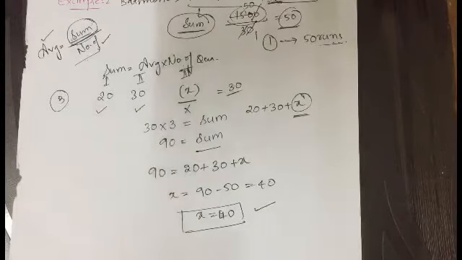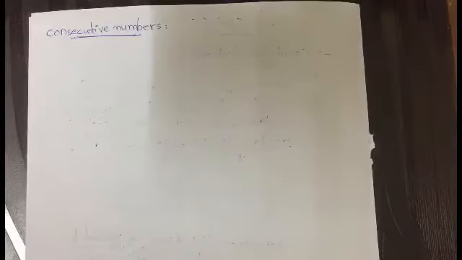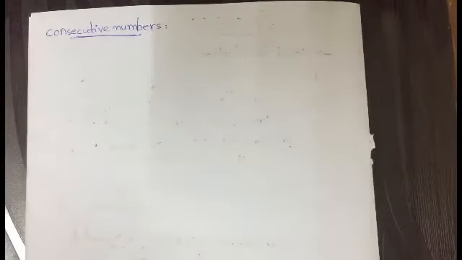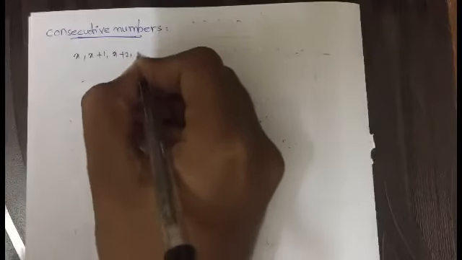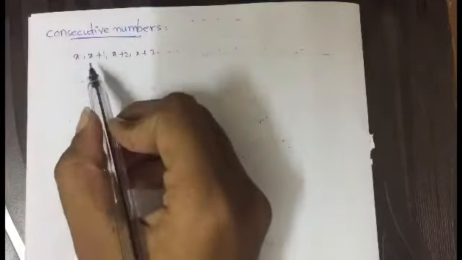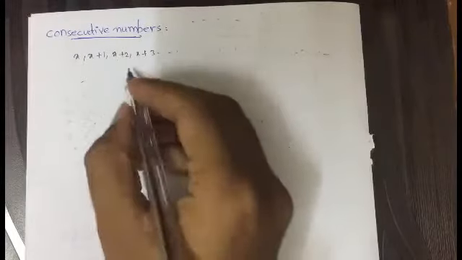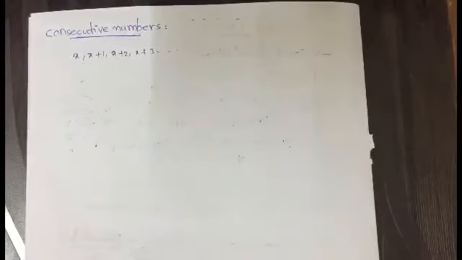So what are the different types of problems which are asked based on consecutive integers in your competitive exams? Let us try to understand that. Not only in competitive exams, even from a placements point of view also, let us try to understand them now. So before explaining how to find out the average of consecutive numbers, I'll first tell you what consecutive numbers are. Let me revise them. So first, numbers which are in the form of x, x plus 1, x plus 2, x plus 3 and so on. That means numbers which come one after another with only one difference between them, or with only two difference between them, and the common difference between them, are called consecutive numbers.